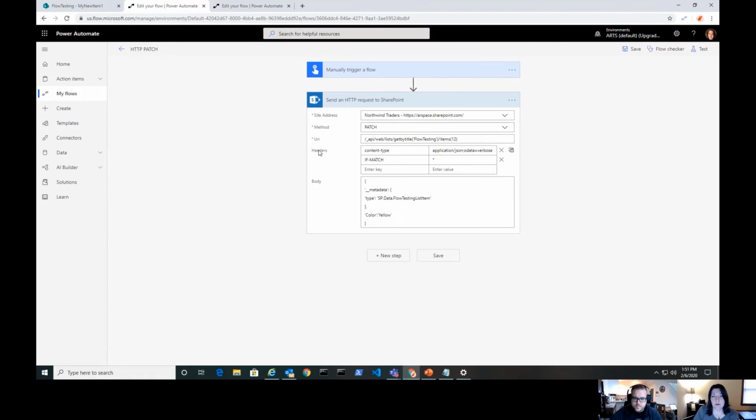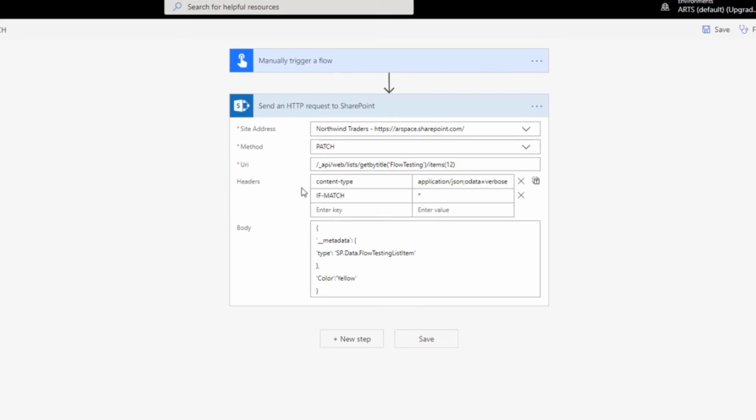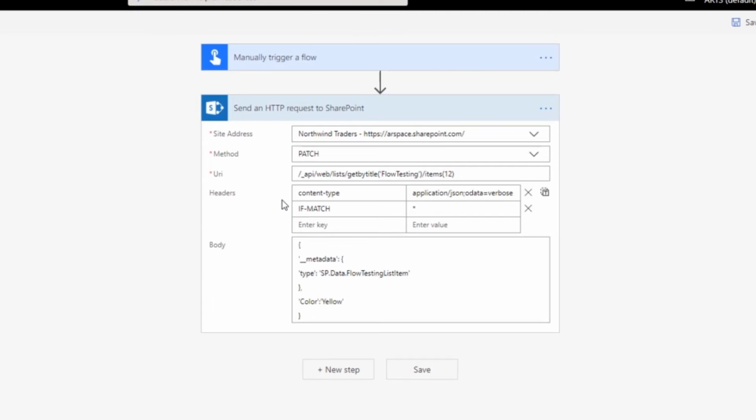So let's go down and look at the headers. You'll be familiar with this content type header, if you've done the get and the post. We're specifying that it's JSON and that the OData that's coming back is verbose. I have mentioned before, and this is just a level 2 type of thing, that when you're doing these, there is the concept of saying OData equals no metadata.